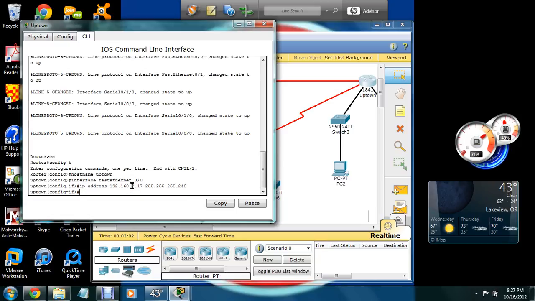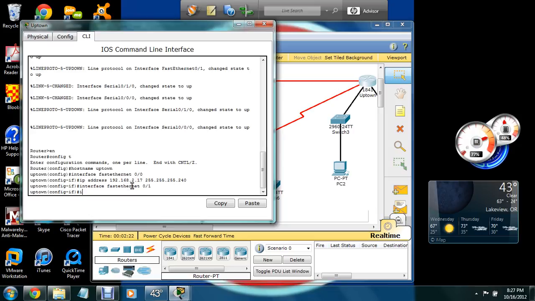Then we'll set up our interface 0, 1, sorry. And we'll set up our IP address and subnet mask again.